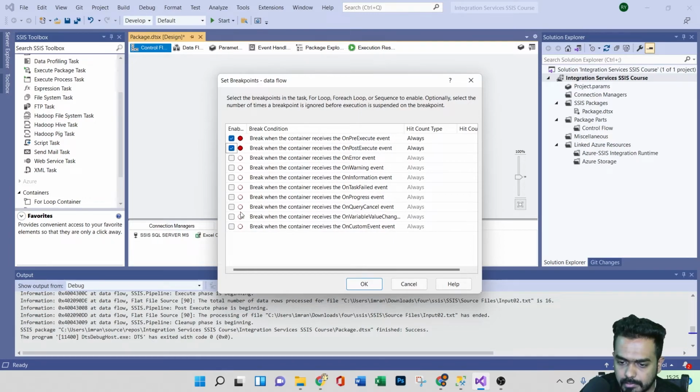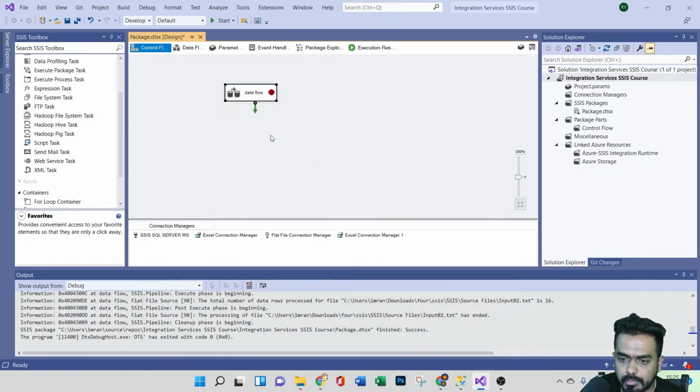We can enable the breakpoints, and here you can see break when the container receives the on variable change. I'll select this and click OK.